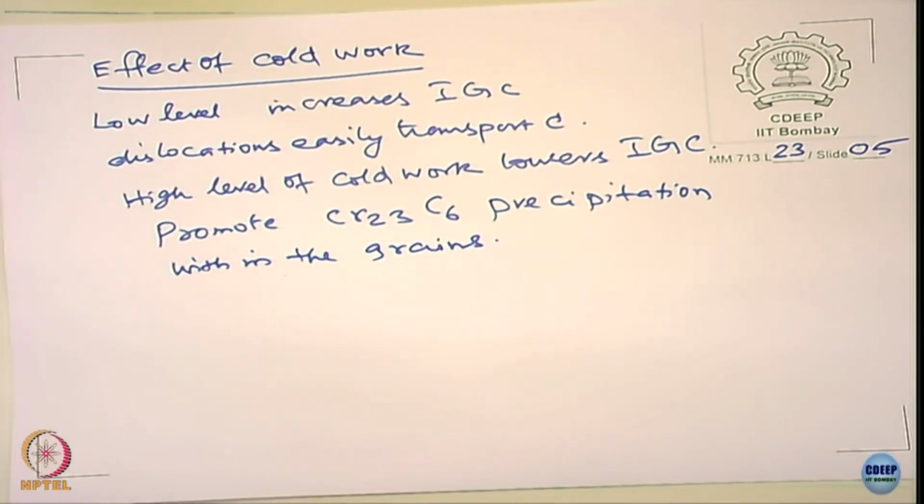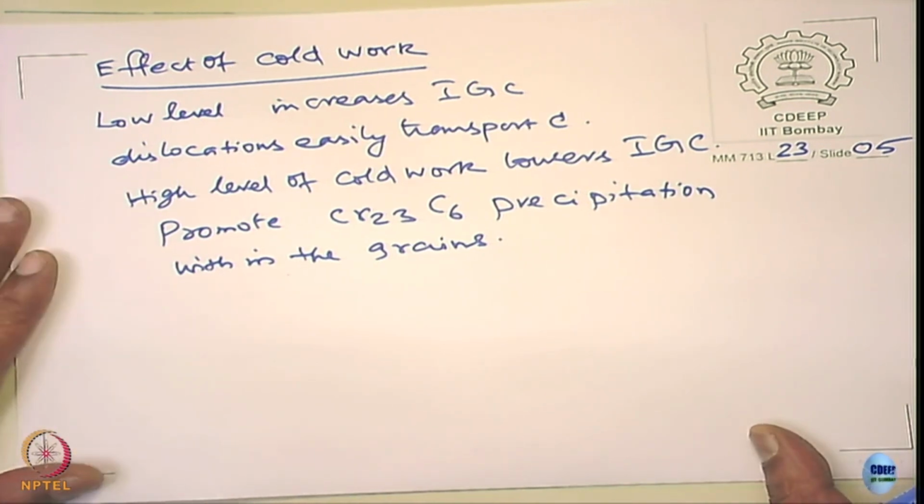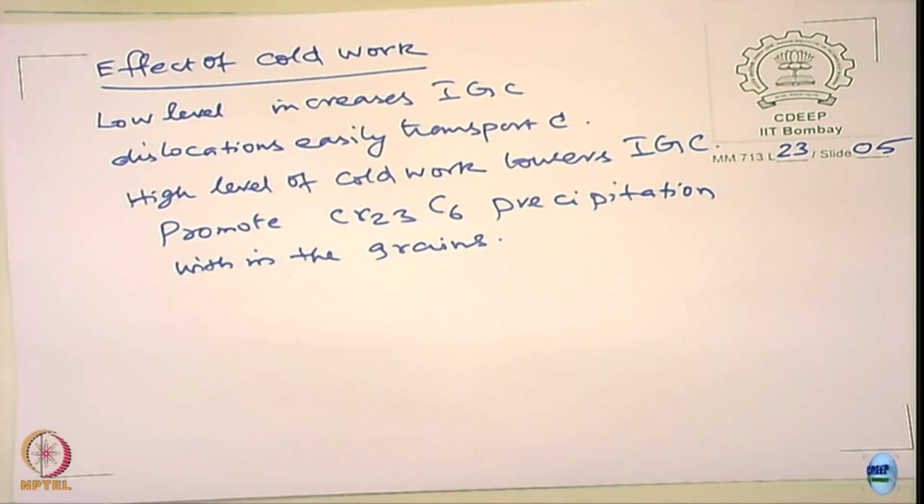Of course, see, the overall passivation, all this will come down. We are talking, please again don't try to club everything together. We are only talking about IGC. I am not saying that cold working is better for overall performance of stainless steel. No, that is not the idea here. Okay. So this is about the intergranular corrosion, the theory, the factors affecting the intergranular corrosion of stainless steels. We have seen so far, and if any of you have any questions, please let me know.